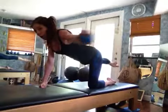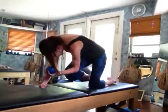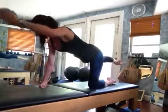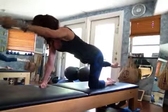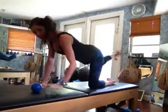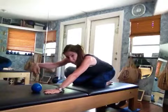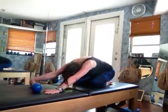Now take that left arm all the way to the front, and now you'll love this. Elbow to knee, and then send it long. Again, elbow to knee, and send it long. Again, elbow to knee, send it long, and last time. Elbow to knee, send it long. Feel that reach. Lower the hand, lower the knee, and let's sit back into a shell stretch. You can have your right fingers point to you. Give that wrist a little bit of a break.